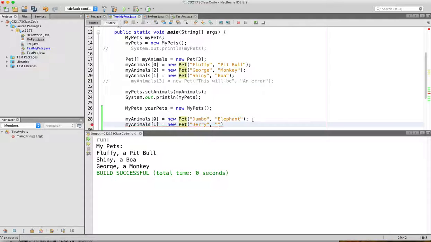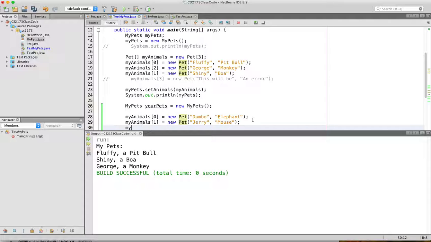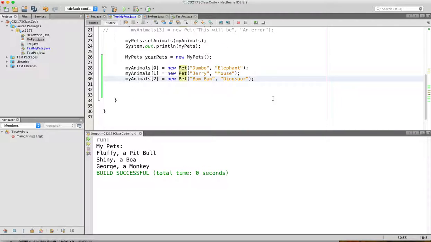Was that the mouse or the cat? The mouse. Okay, makes sense.